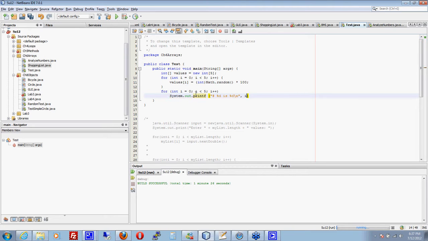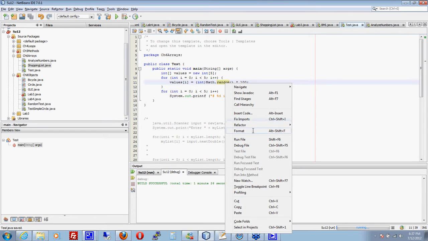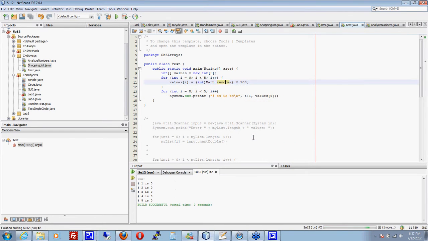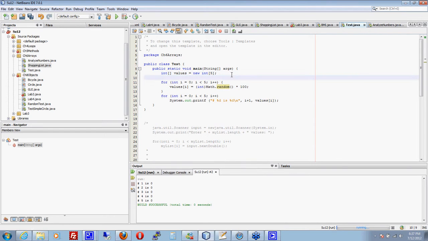All 0. We didn't seed it. That's why. Didn't give it a seed value. That's why. We may need to go more than 100.